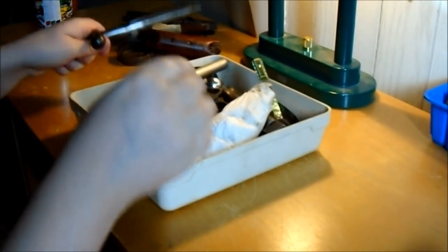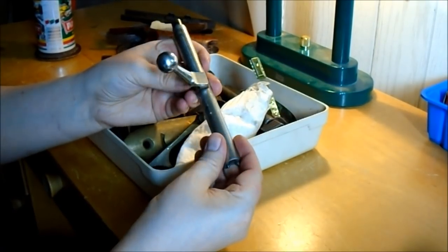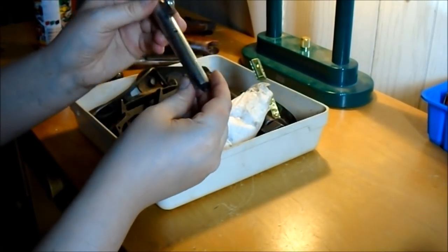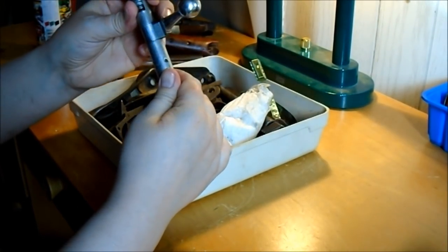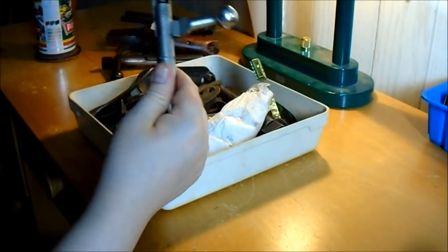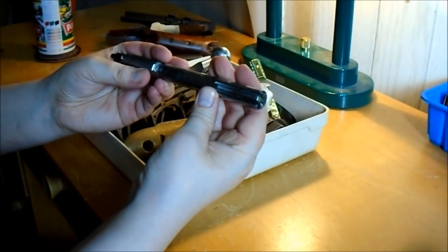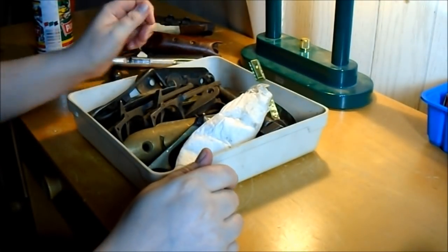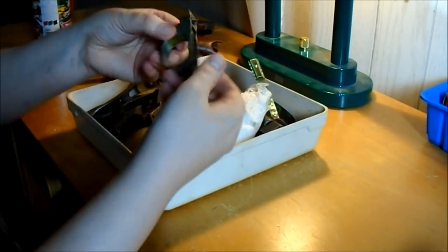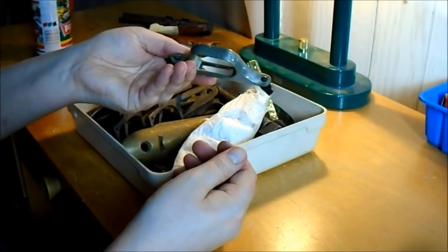There's a Number One Mark Three bolt with no bolt head. I don't know what this bolt is out of - I have no idea. It's like a .22 but I don't know if it's a Mossberg or what it is. Seems kind of huge for a .22, but kind of weird. And it's like a trigger guard off of something - I don't know, it's like an aluminum one. I'm not sure what it goes on.